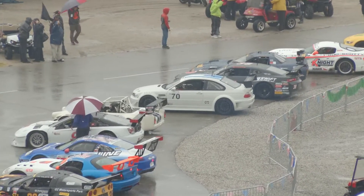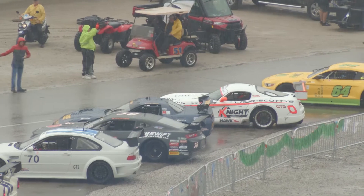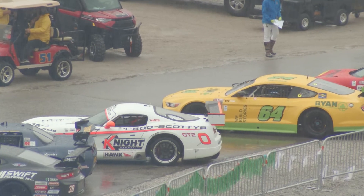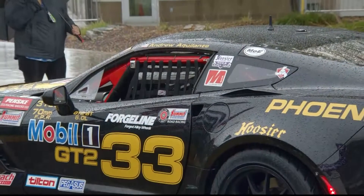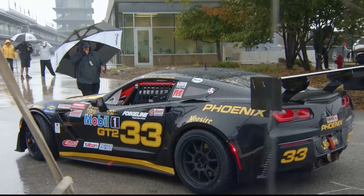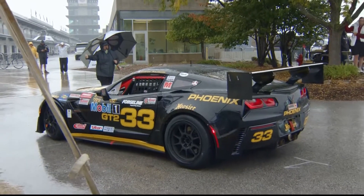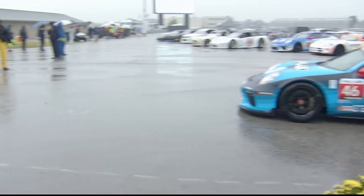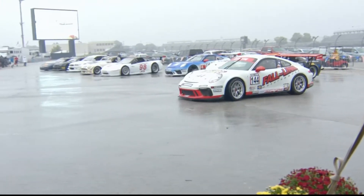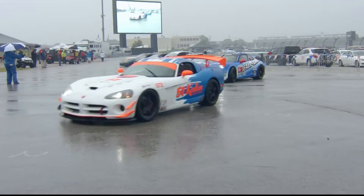A good comment there about Mark Bowden — obviously an experienced driver, a couple-time champion. Engine-over-the-wheels seems to be a pretty good configuration in the rain to just plant the thing and come out of corners. And he's not wrong about Scotty White — that's his Viper with 'Scotty B' on the side. Pacific Northwest: does it ever not rain there? That guy may have the most experience in this field in the wet. He's starting back in 13th, but don't count him out. Our pole sitter drives that thing sideways half the time anyway, so how much different will that be in the wet? That car has won this class the last two times — 2019 and 2020 — but he's going to have a fight on his hands with all that torque from the Corvette motor. Let's introduce the 22-car starting grid.